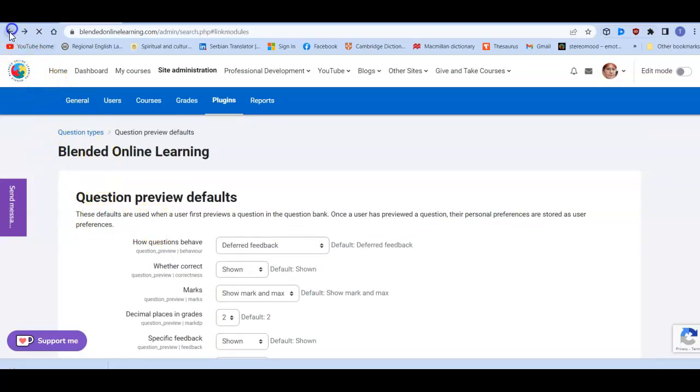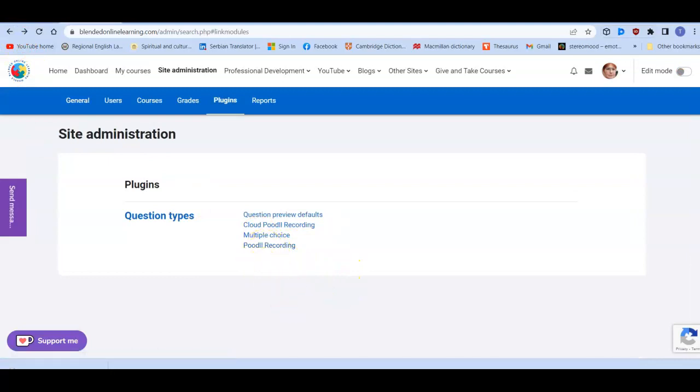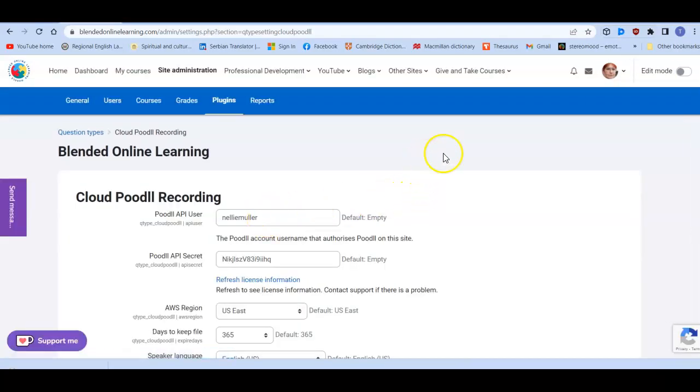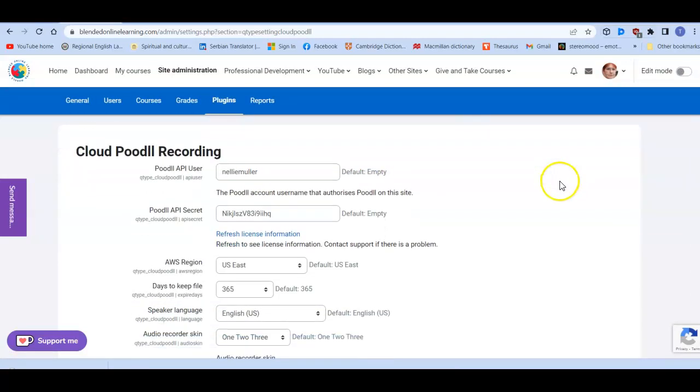Then we go to Cloud Poodle recording, and this is an important feature which allows video and audio recordings to be played and assessed and accessed much more easily.